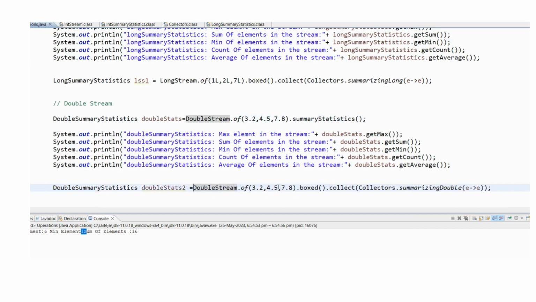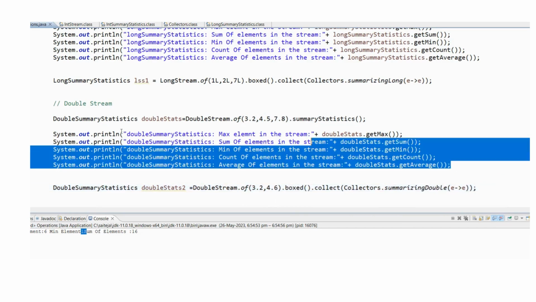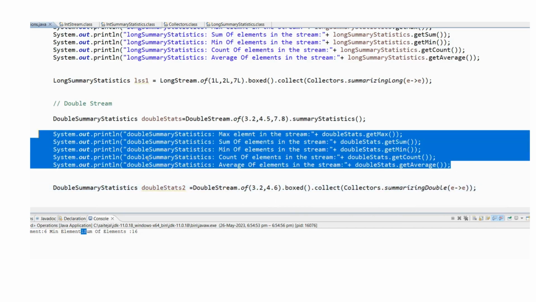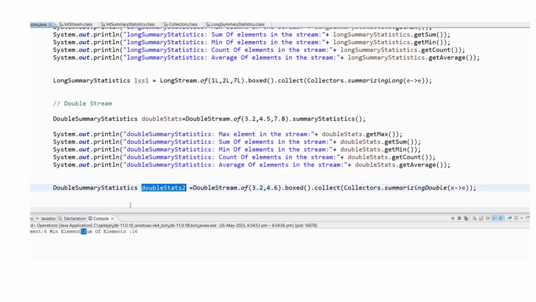I'm going to change some values, 4.6, and only two elements are enough for me. I'm going to print this one as well, because I just wanted to show you how we can do it in multiple ways.